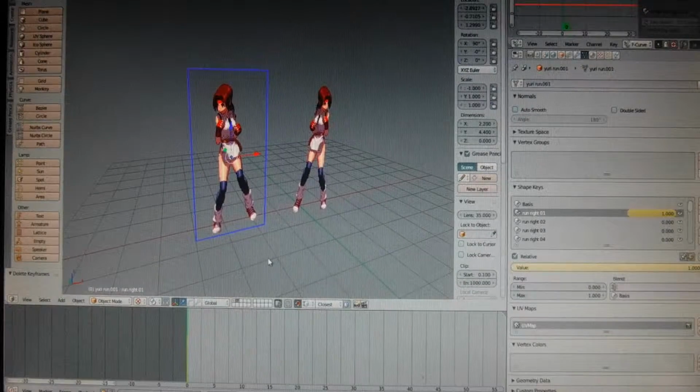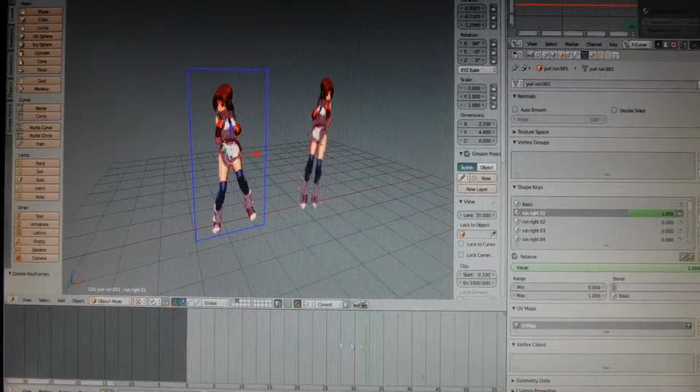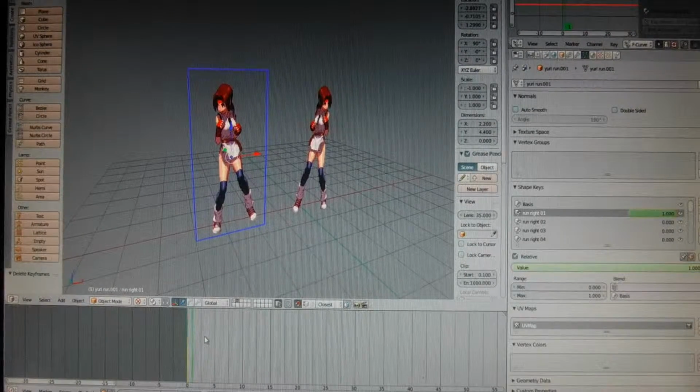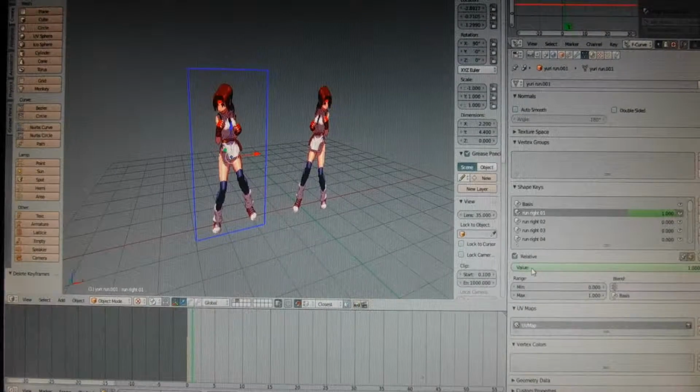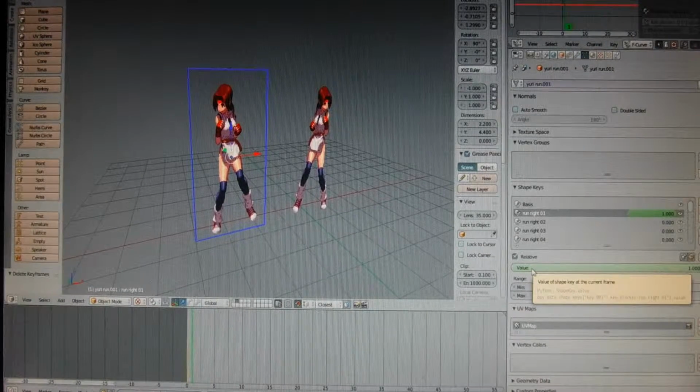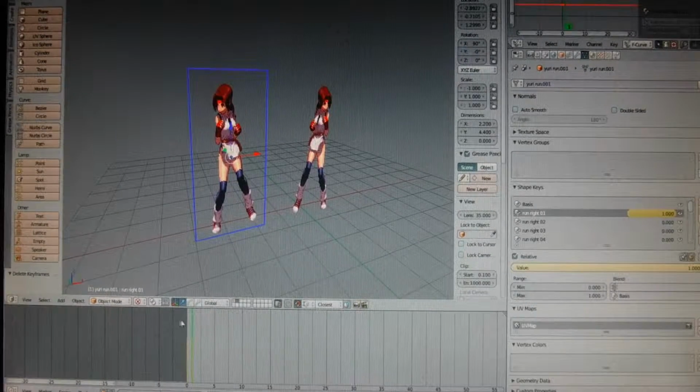Okie dokie. And then we move to the next frame. Of course, now that it's been keyed, it's going to be hemmed in, which is good. We want that. For the next key, we have to key it again, basically because we're animating frames of animation, which means absolutely everything has to be keyed. Every key has to be keyed. It's just the only way to do it. So, the first frame is displayed for 2 frames.